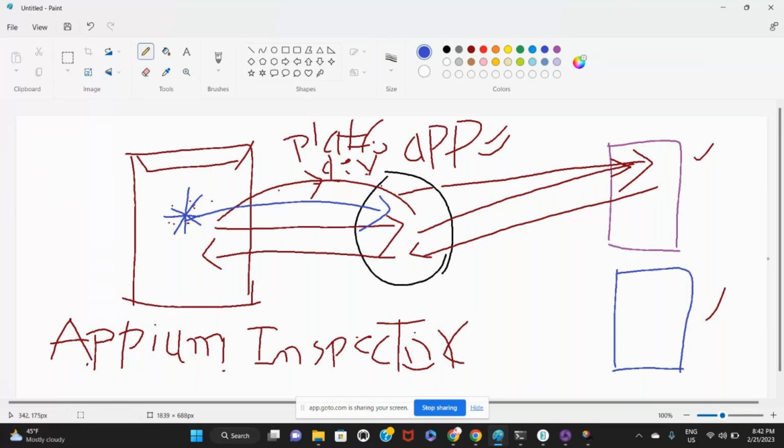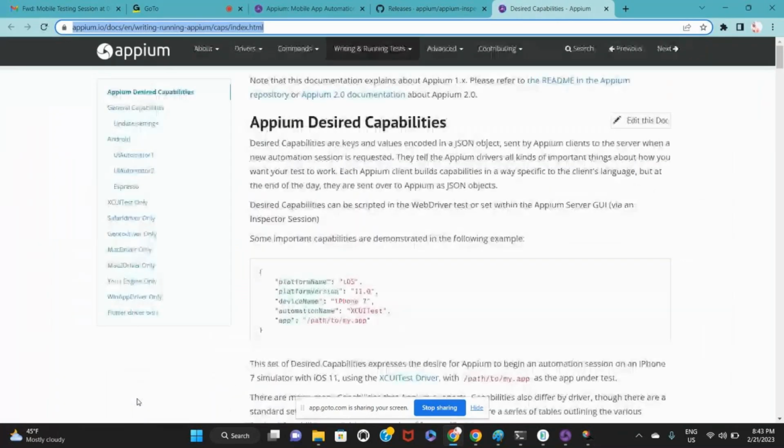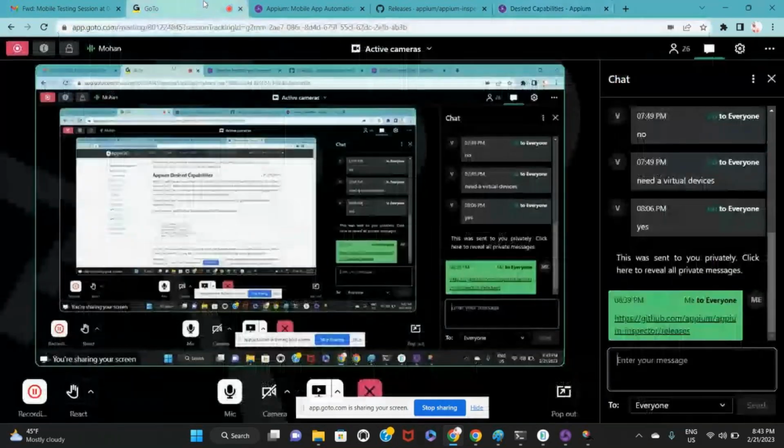How would they look like? On this particular inspector, there is a link attached for you, the desired capabilities documentation. If you click this documentation, you would see different kinds of options that are available for you. These are key value pairs that are available with us.